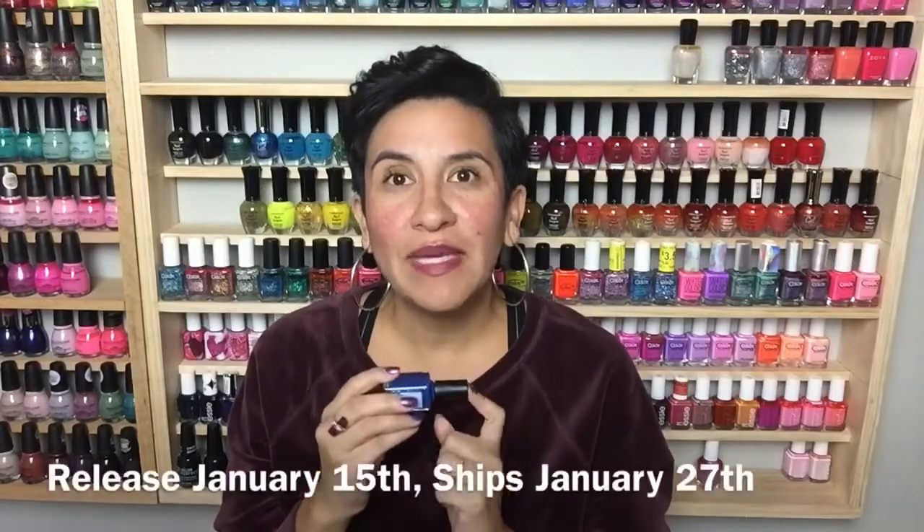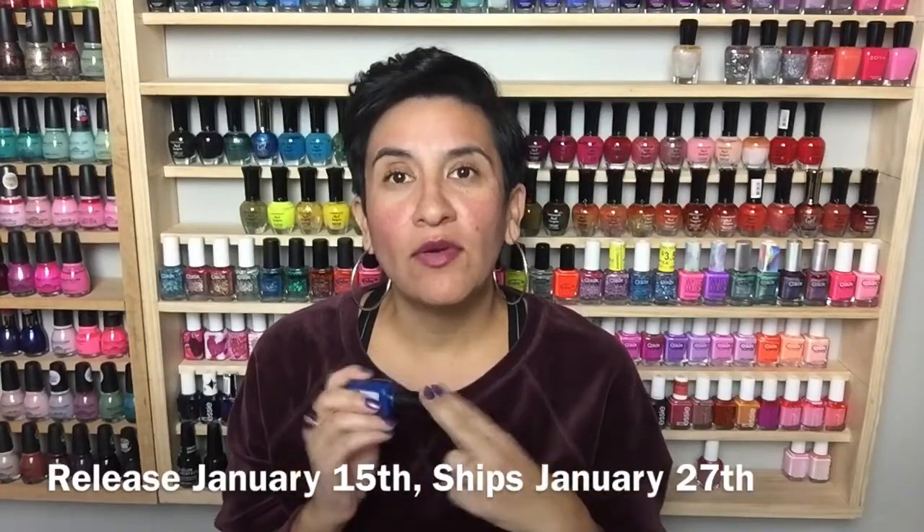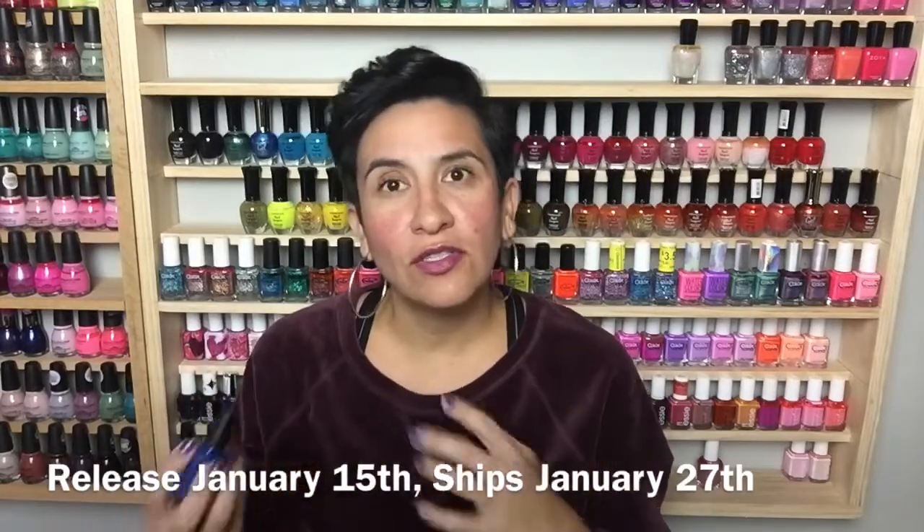The formula on this polish was really, really beautiful. I think this is a gorgeous polish to jump into the new year with. This polish will be eleven dollars on the Painted Phalanges website — I'll link her website and her Instagram page down below so you can see these polishes on other people, closer to your skin tone, with longer or shorter nails. She also has a Facebook fan page which I'll link down below.